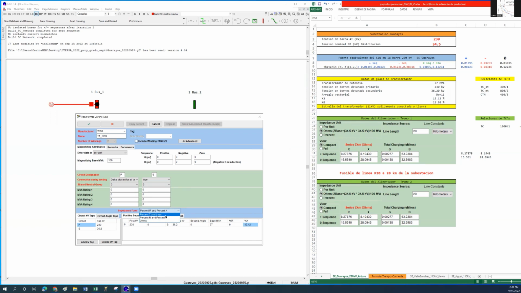Leave %R as 0. Next, go to the Zero Sequence tab and introduce 11.98 in the Zero Sequence % reactance field. It is industry standard to give transformer impedances in percentages.